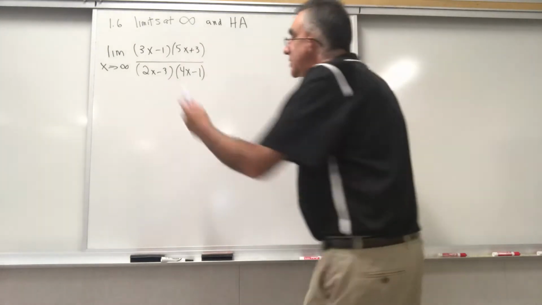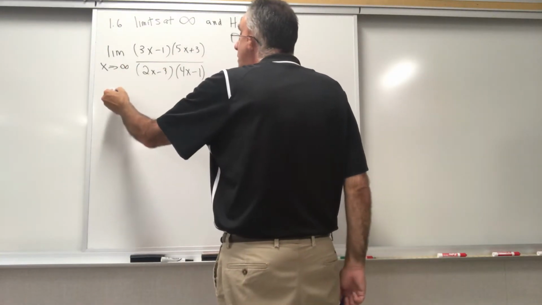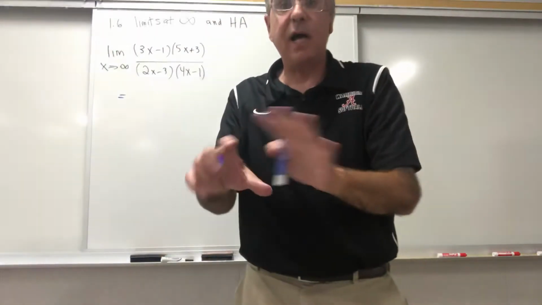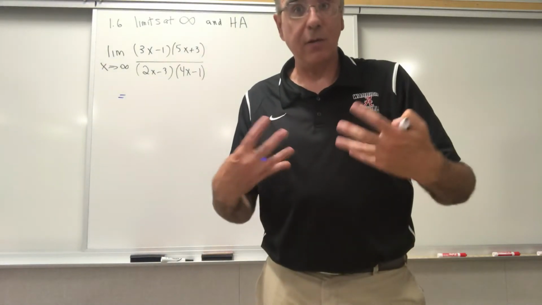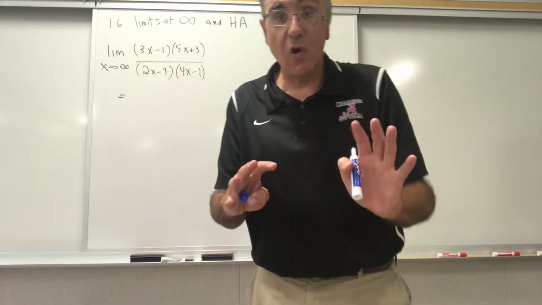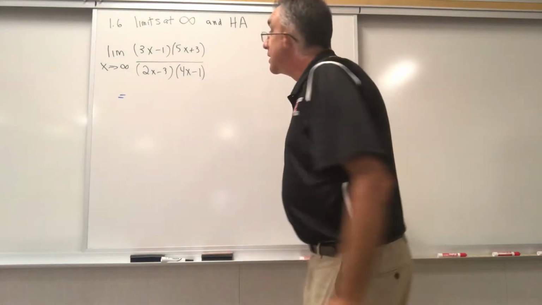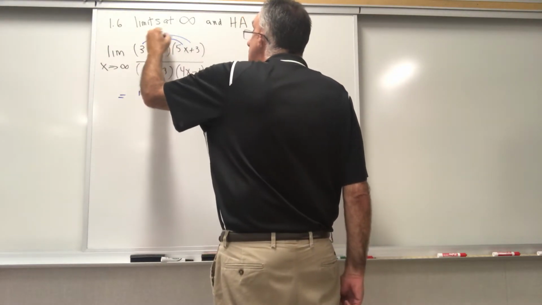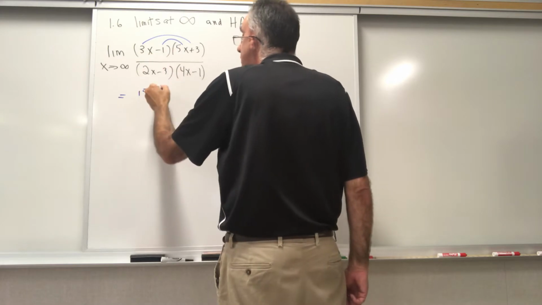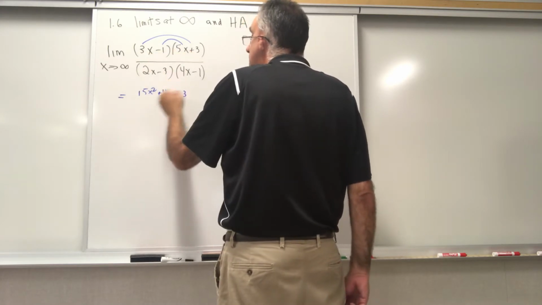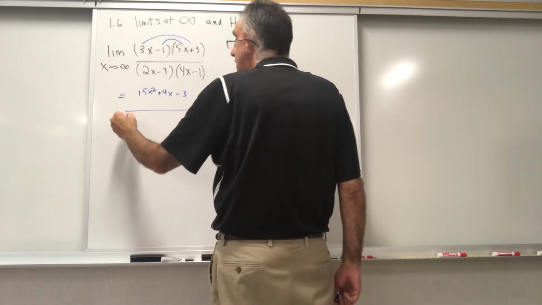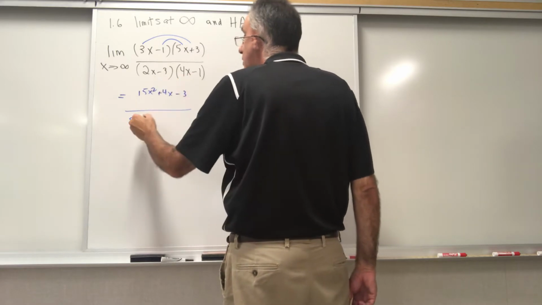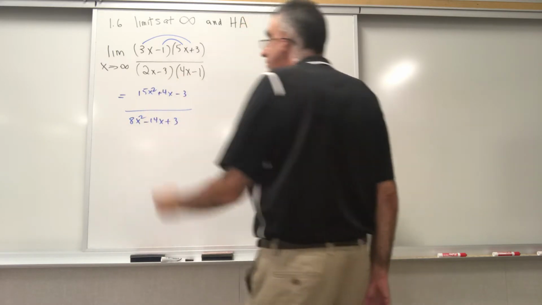Well, on this question here, it's probably best to FOIL out. Now, some of you are going to start to realize there's a shortcut to this, and you're going to do it a lot faster, but I'm just going to grind it out, okay? Obviously, you can do this faster. Don't think that you have to do it this slow way. So you FOIL it out: 15x squared plus 9 minus 5 plus 4x minus 3, divided by 8x squared minus 2 minus 12 is minus 14x plus 3.